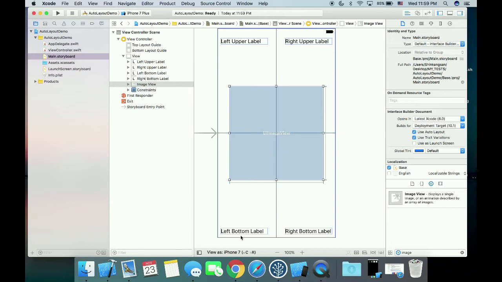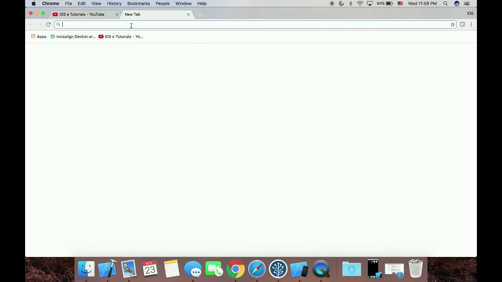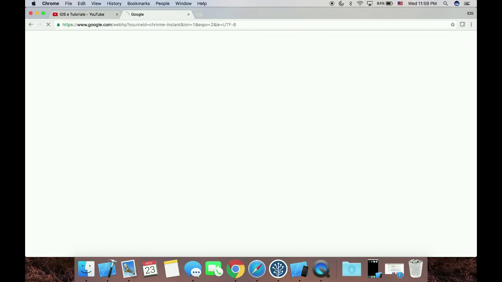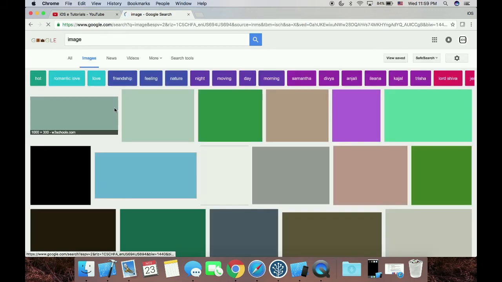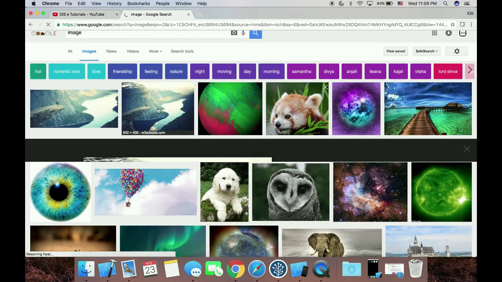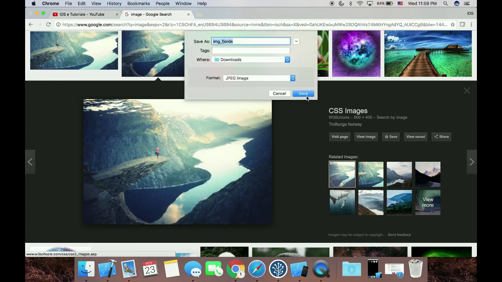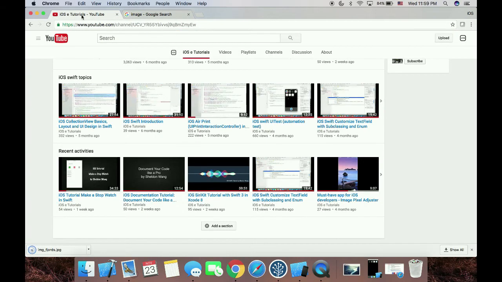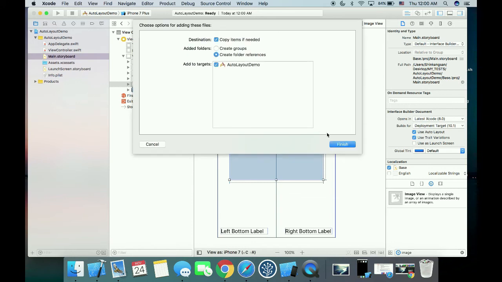So let's just grab some image from Google. We have downloaded one image, and let's drag it to our project.